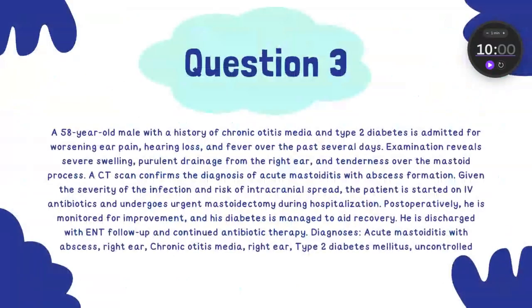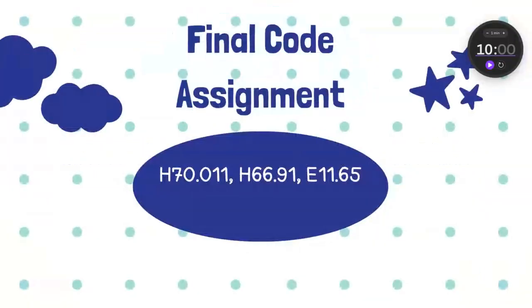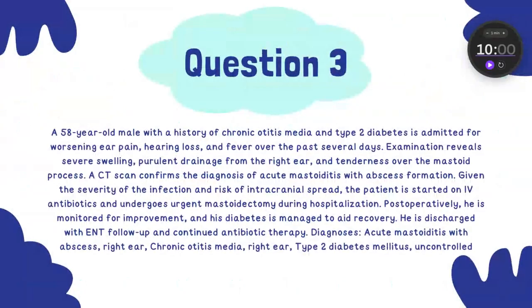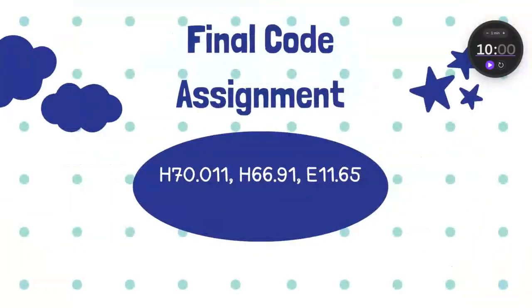So, at the bottom of the documentation, the doctor says that it's type 2 diabetes mellitus uncontrolled, which is why we are using that E11.65. Now, real world, of course, you would have the entire note instead of a little paragraph, but at the bottom here, since it says type 2 uncontrolled, we can use that. Anything else here? And again, if you have a question, go ahead and type in the chat.